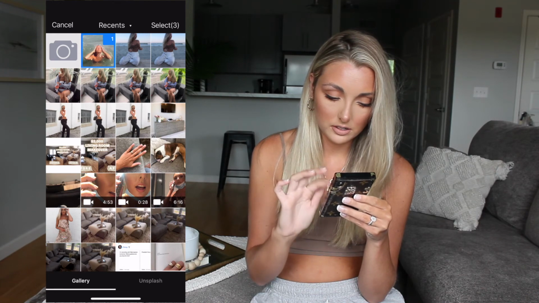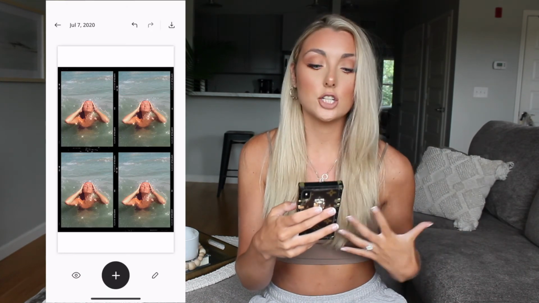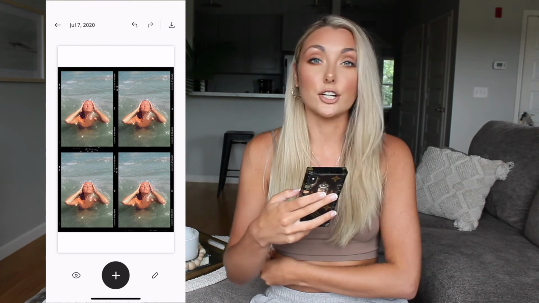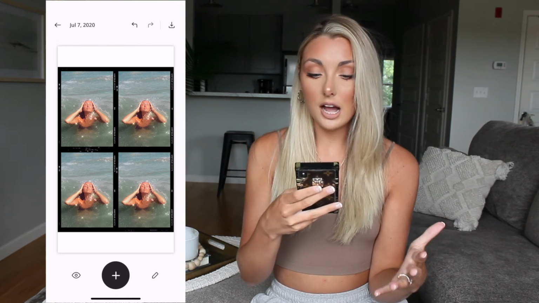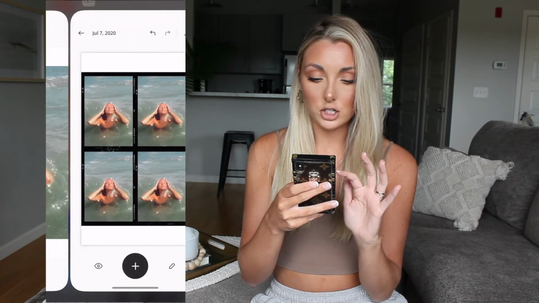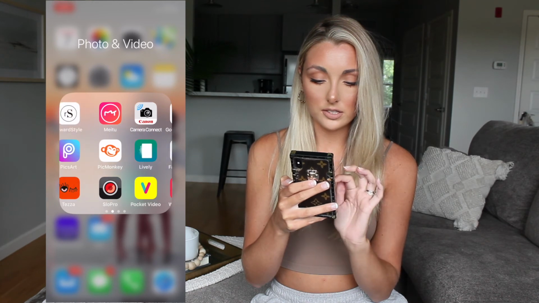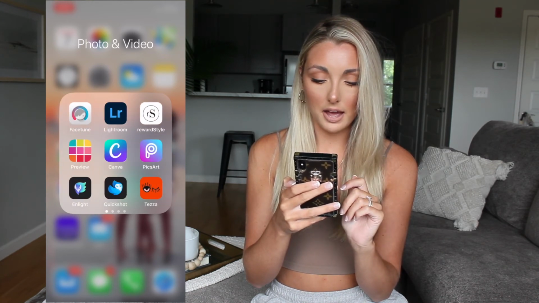So you could do one and you can do the same one. So that's how I do that. You can do just really cool effects for your stories, or if you wanted to post that on your feed, you totally could. So yeah, those are pretty much, let me make sure, the only apps I use actively. The other ones I just have from times past.